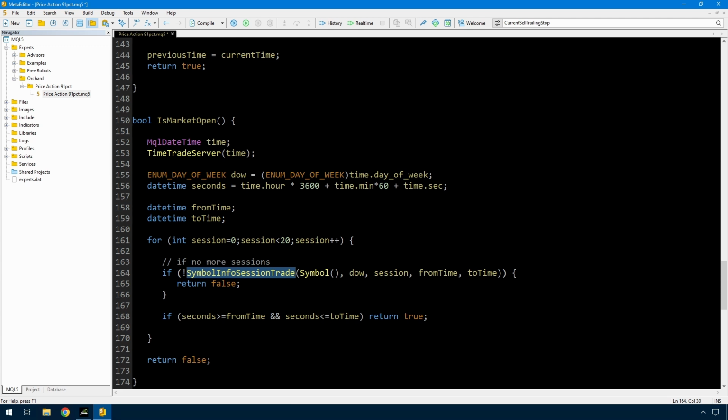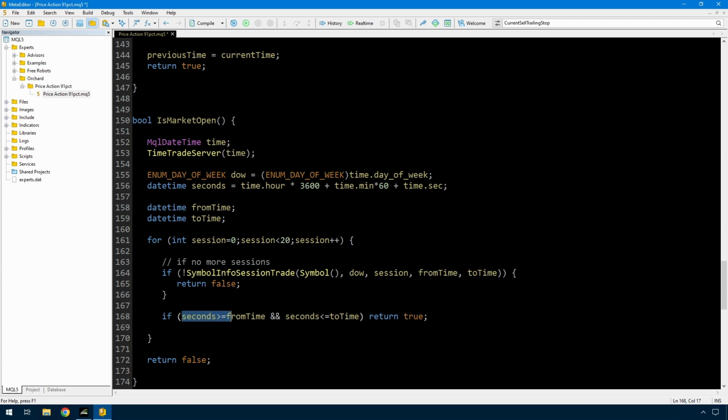If I do get a result back, then I'm going to compare, because as I said, sometimes there are more than one session in the day, or even if there is only one session, but I'm maybe testing this just after midnight and before the daily trading opens, then this from time will be later than now. Or if I'm testing towards the end of the day, then this to time is going to be less than now.